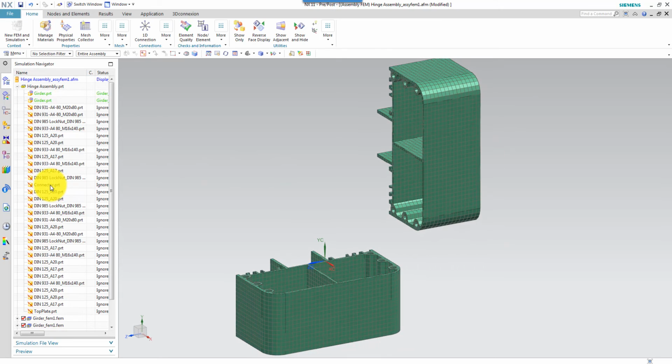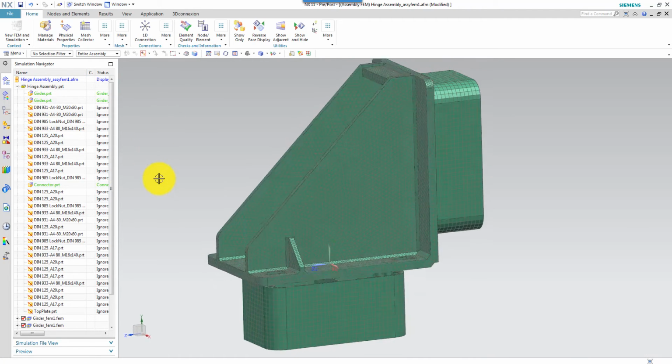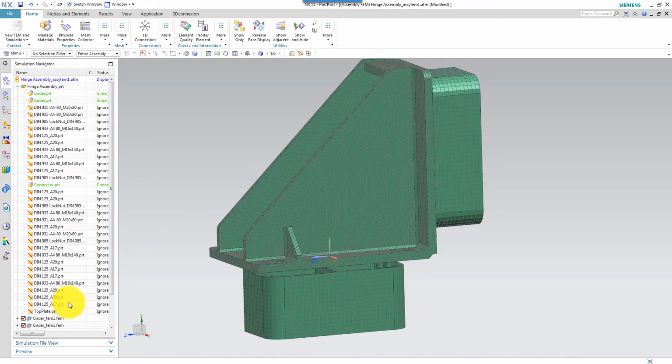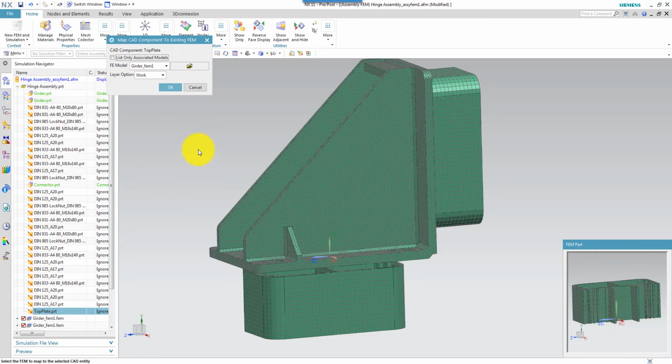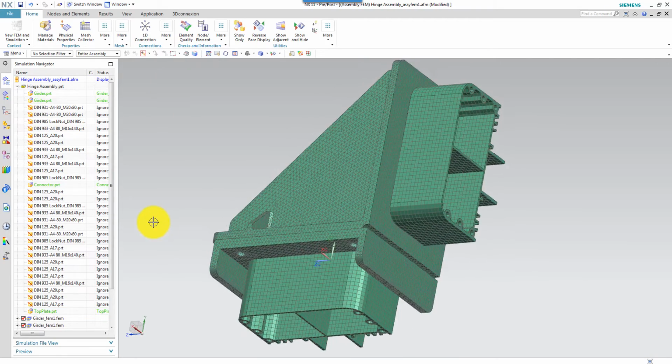Then I go for the connector, map existing, and I use the connector FEM. Okay, there we are. Then my last one, which is the top part, and then I map existing on that one too, and here we have the top part. Okay, so here you see I have created my assembly FEM.